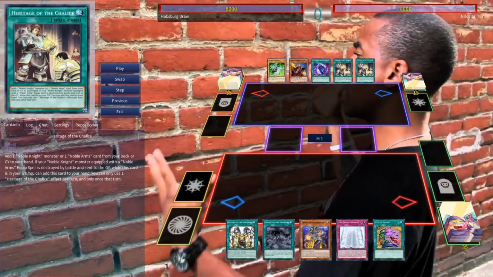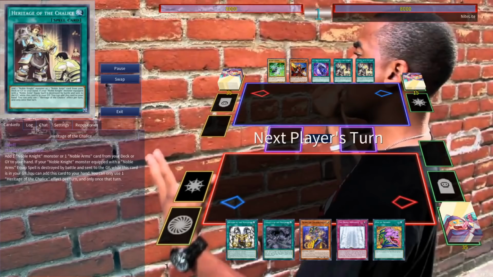So it's time for game 2, and while you never want to go second against the hand loop deck, if you do, you want your opener to look like this. No use getting smoke grenaded if there's nothing to take. Our opponent's going first. They're going to lead with a copy of Heritage of the Chalice. That's going to add my boyfriend from their deck to their hand.